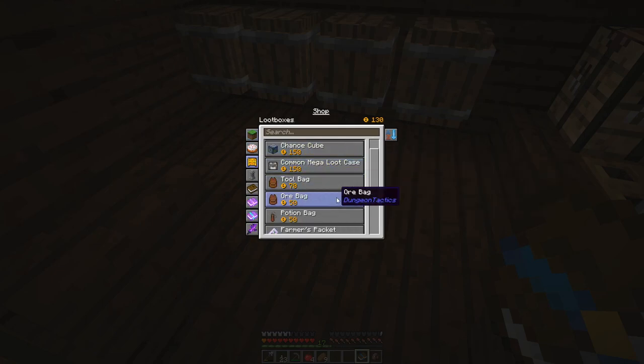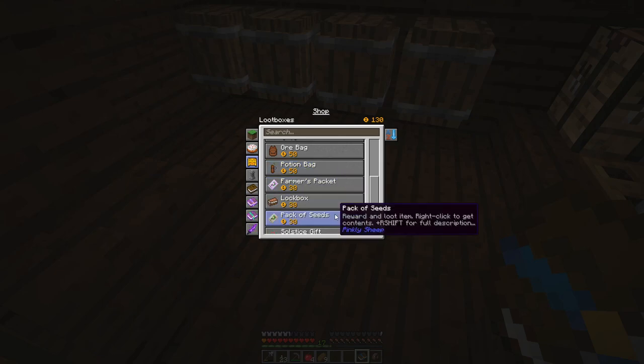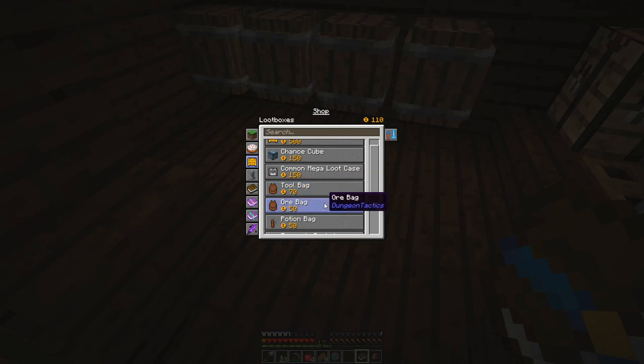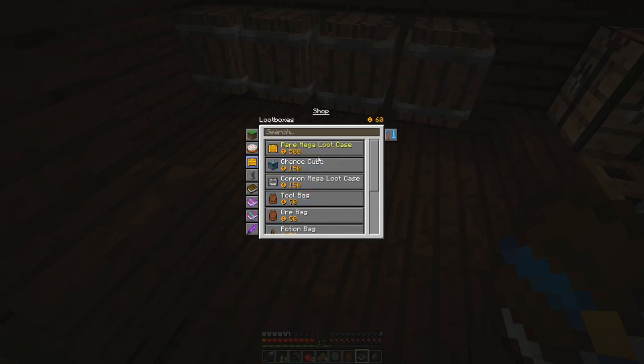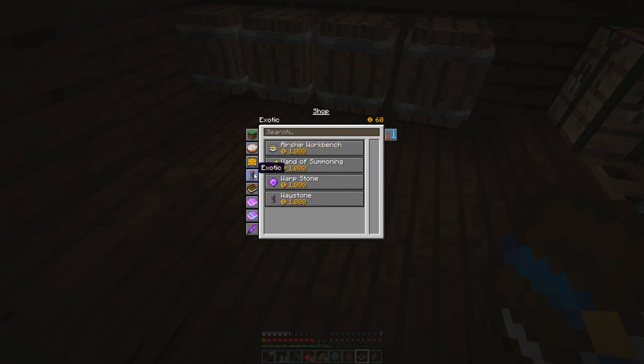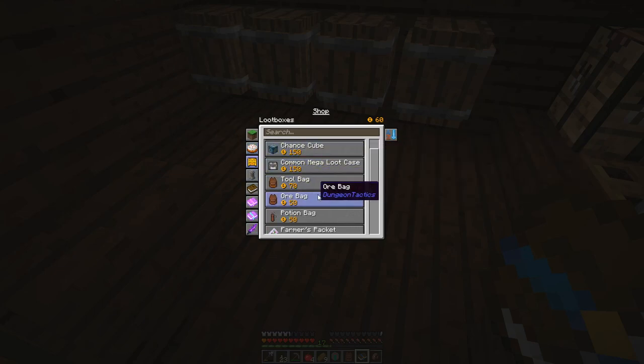We can buy tool bag, ore bag, potion bag, farmer's packet, logbox, what? Pack of seeds, and solstice gift. One. Let's buy that, and let's buy one ore bag. And we have 60 more rare mega loot case. Yeah, we don't have money for that. What else? Okay, that's not what we need. Food, we don't need food. Cooked muscle fish. Strength. Okay, that looks nice, but we want to open an ore bag. Okay, one more ore bag, never mind.